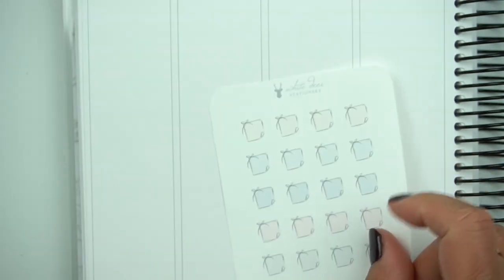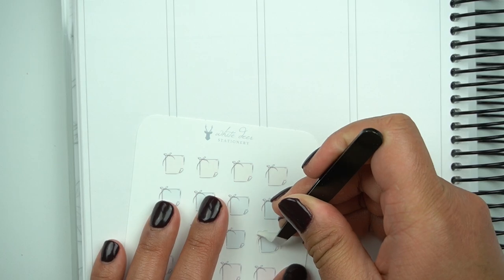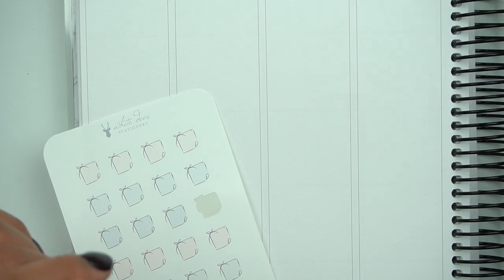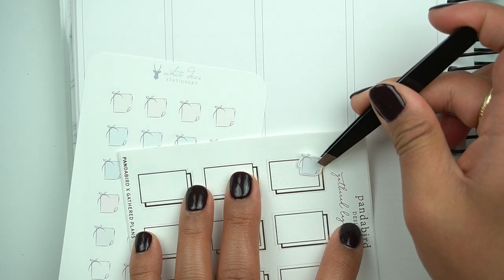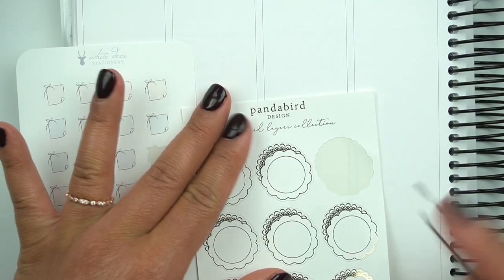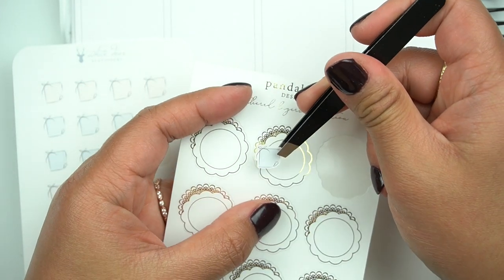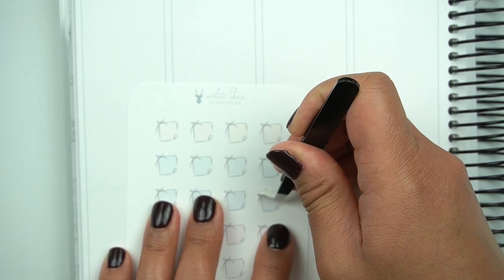So this is the sticky note — I thought these were going to be bigger, to be honest. These are tiny. I'm not really sure how I'm going to use these. Maybe I can use it to mark a time — put it like a box to mark a meeting in the bottom and then put the time in the post-it. I think that could be adorable. I'm just a little bit bummed I didn't realize it was going to be this tiny.